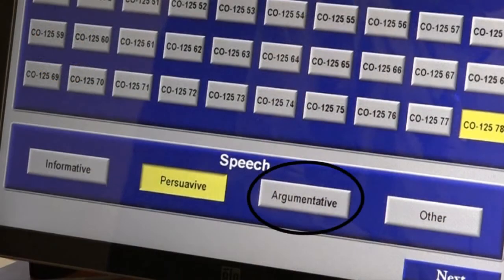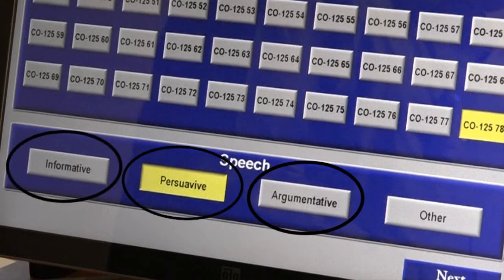Hope this makes sense. It's how the assessment projects get worked. And again, the primary means of assessment are going to be the argumentative speech, the informative speech, and especially the persuasive speech, because that's the speech that gets independently assessed by the assessment team for the department as well.